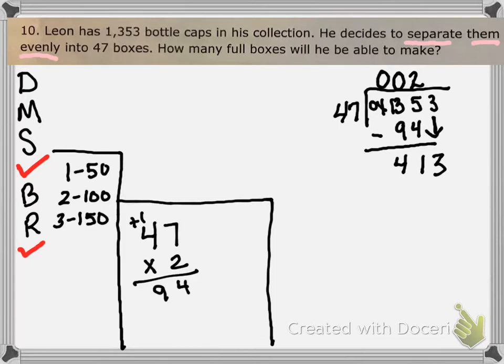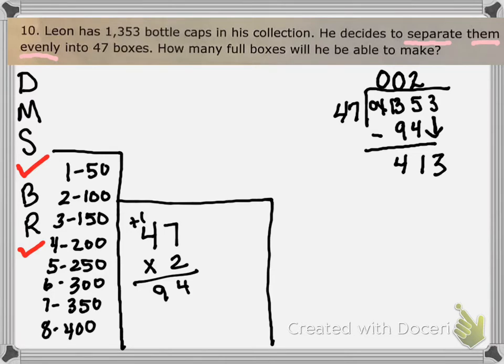I'm back to the repeat, and I'm going to think about how many times can 47 go into 413. Well, I'm going to go back to my compatible number for sure. We left off with 3 groups of 150. So 4 groups is going to give me 200. 5 groups will give me 250. 6 groups will give me 300. I'm going to keep going. I'm not close at all yet to my number 413. 7 groups will give me 350. 8 groups will give me 400. And that's probably where I'm going to stop. I'm going to go with the 8. That's gotten me close to 413.